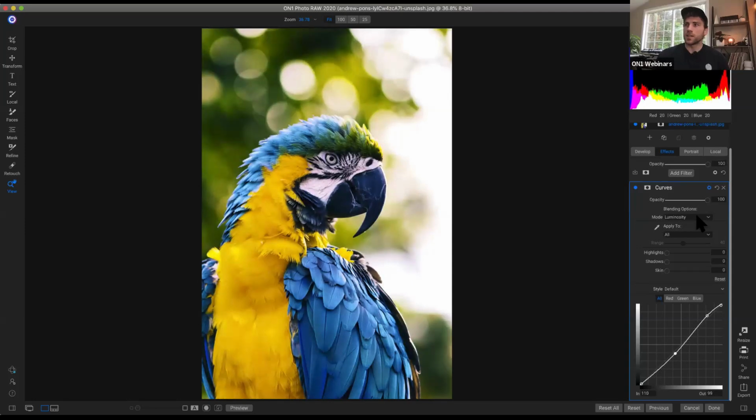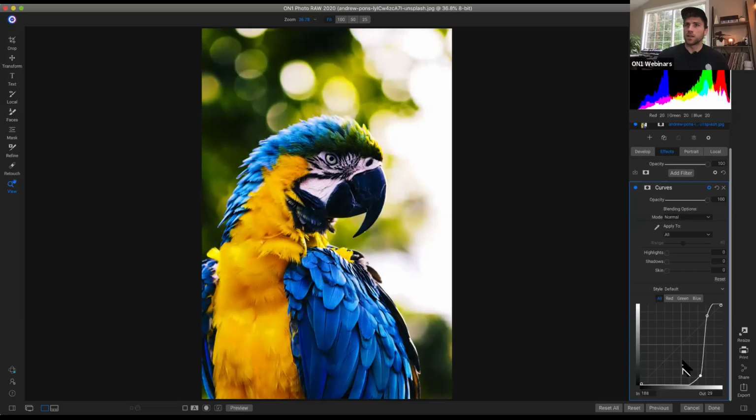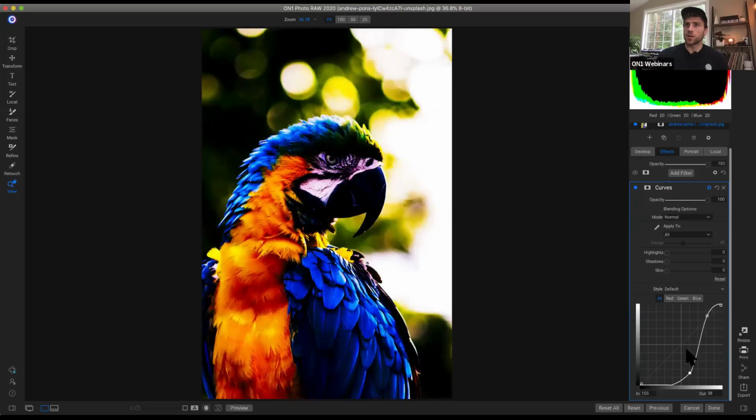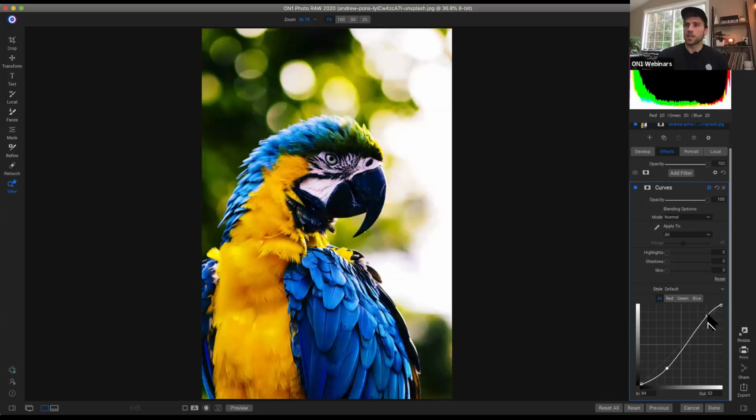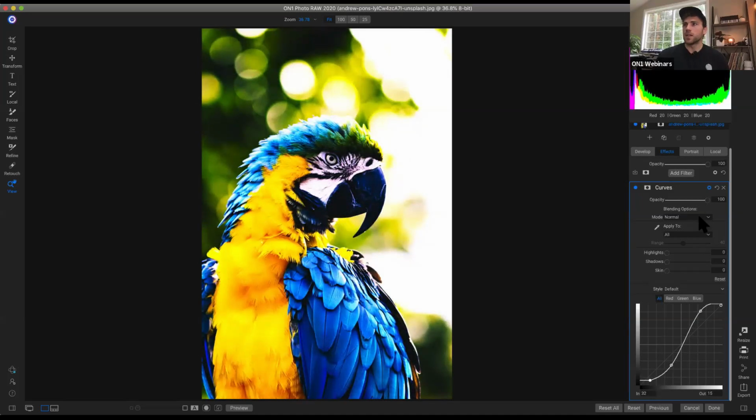But if I had this at normal and I were to go in here, you can see if I pull down, it's darkening up all of those different colors. So let's just make it really intensely strong again, and you guys can kind of see. So if I go into here and I go to mode and now I go down to luminosity.